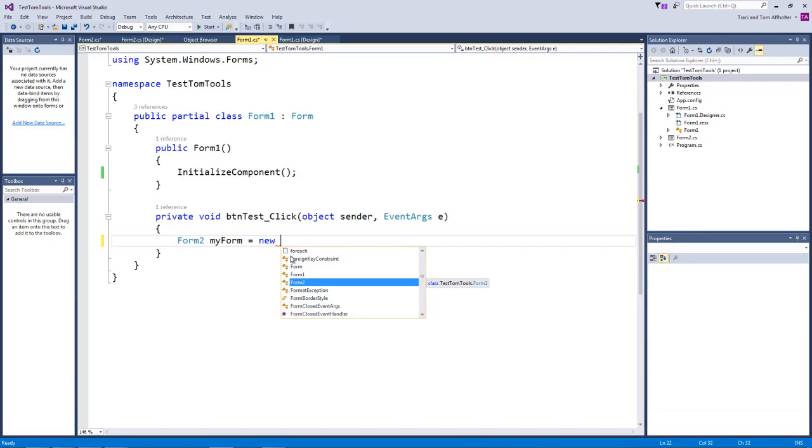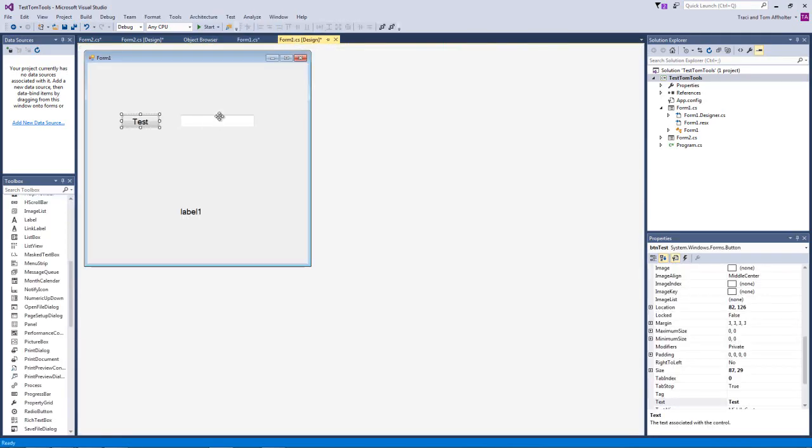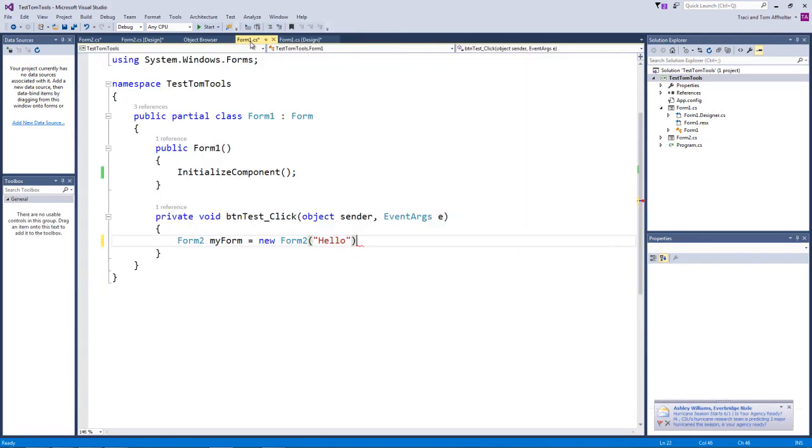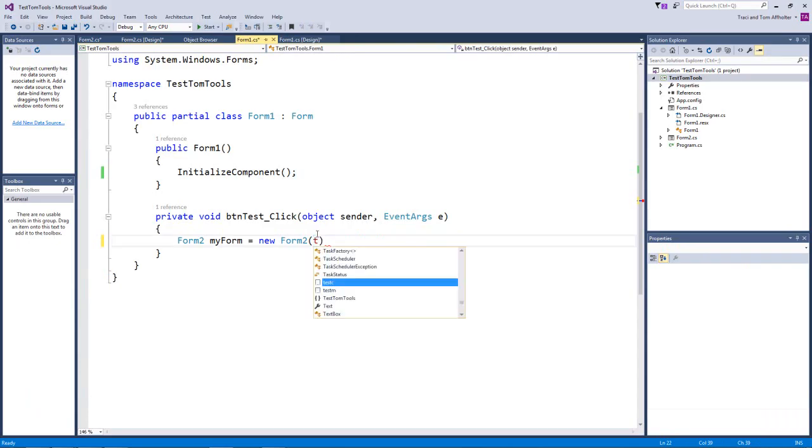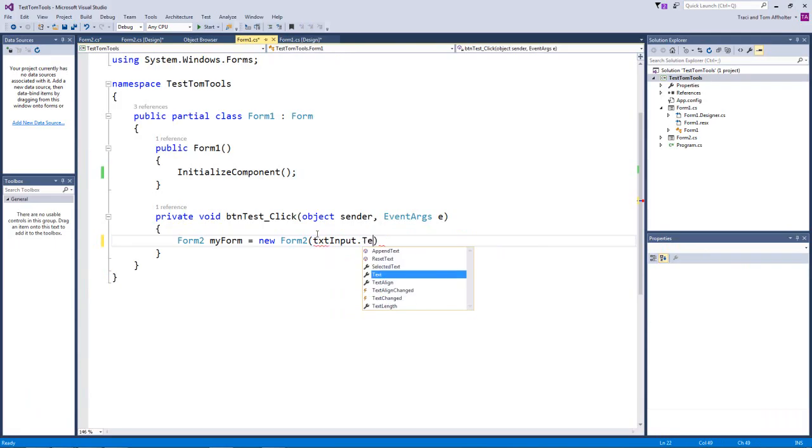Now watch what happens when I hit my left parenthesis for my constructor. It tells me it's looking for some kind of data to be passed into it. Okay, so what data do I want to pass into it? Let's just pass in the word hello. Could be coming out of a text box, by the way, folks. Well, I left my text box there. Let's just pass in the value in text input. So I'm going to go back over here, and let's pass in textInput.Text, just like that.